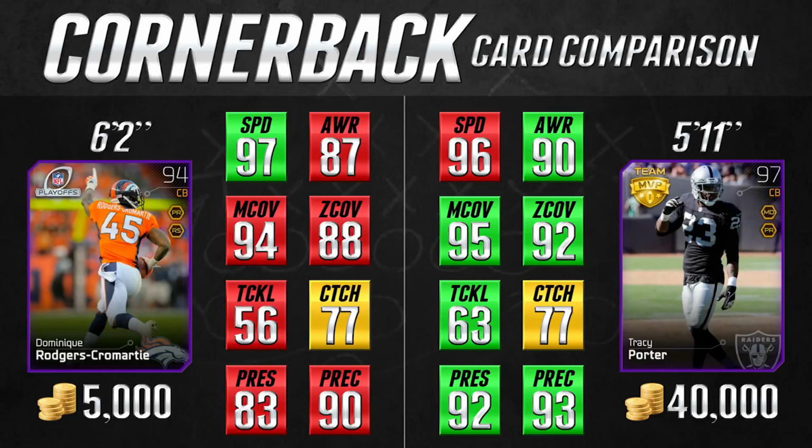and the speed increase and the fact that Rogers Cromartie is a few inches taller, those things will generally cancel out, and you're going to end up with a pretty similar type of cornerback. So in this case, I believe that the Dominique Rogers Cromartie card is a better value at 5,000 coins than the Tracy Porter card is at 40,000 coins.